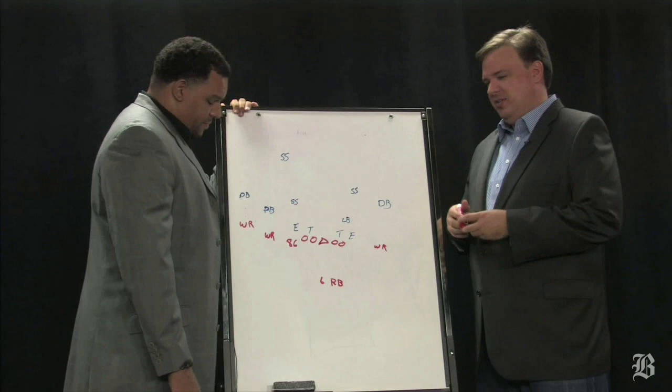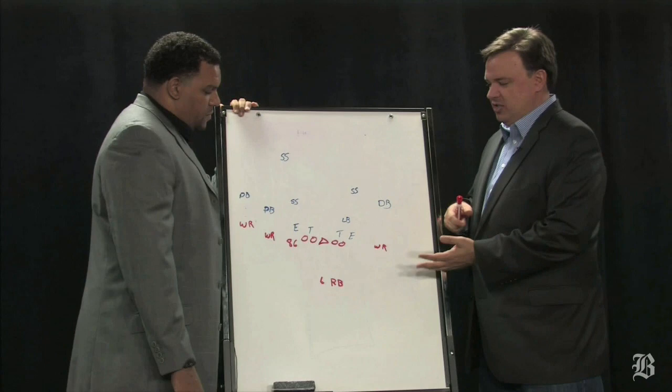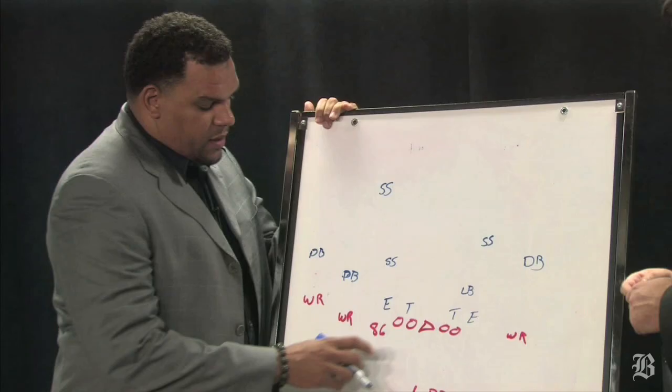Normally we look at their defense, but considering what's going on with the Patriots and what's on film now for them, I think Jermaine, we can expect a lot of teams to take more deep shots down the field. This is a play from the Texans game — the Jets scored a touchdown on this. Why don't you take us through it, Jermaine?